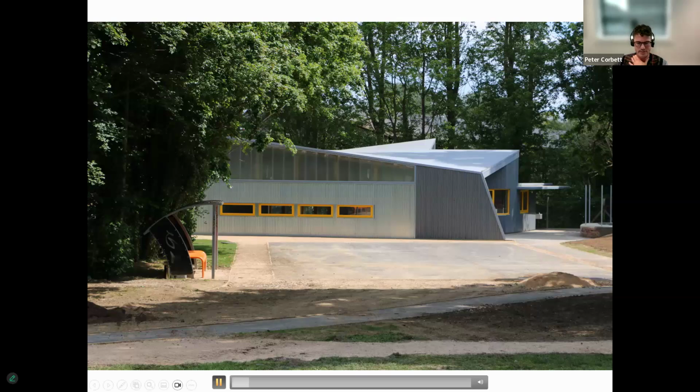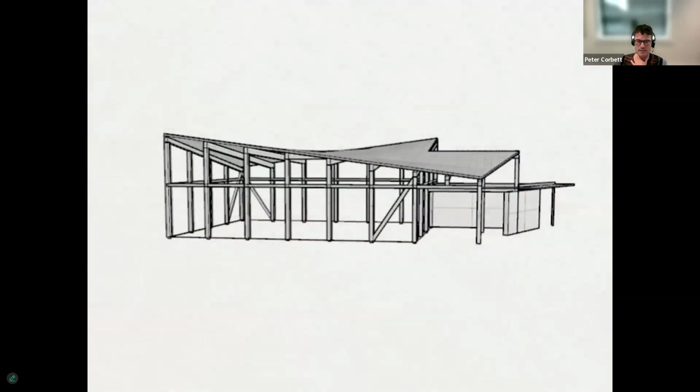But what this little sequence here does show is one of the critical failure modes that we were interested in for this shell, which is this quite shallow vault. It was actually the non-linear behavior of buckling effects under compression of this relatively thin shell, which needed to span the space, about 10 by 10 meters on plan, about 13 meters across. The LVL was 2 layers of 33 millimeters, if memory serves me correctly. So it's a relatively thin shell for a span like that, but getting the buckling characteristics right was an important thing.